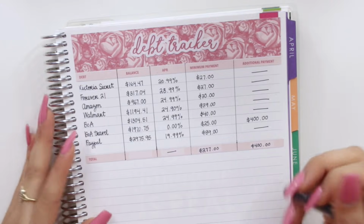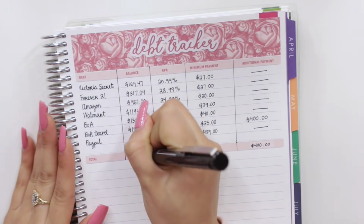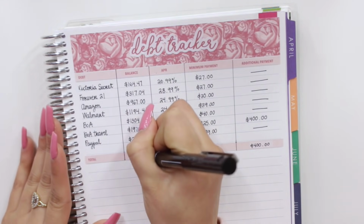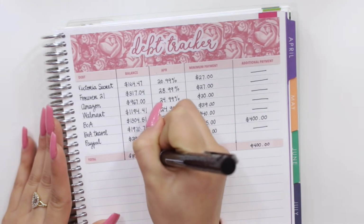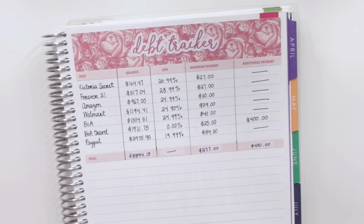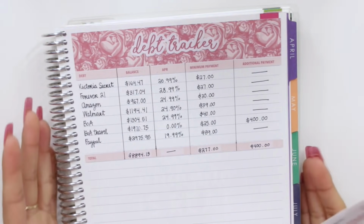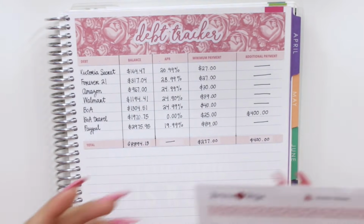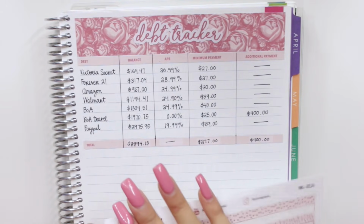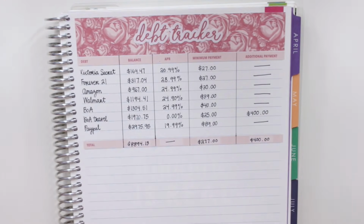I wanted to go ahead and start paying off my credit card with the lowest amount, just so I can get that feeling of paying off my credit cards. But I think seeing the difference in the amounts does also do something for me, and it really makes me happy. So I'm super motivated to keep on paying off my debt. I'm not 100% sure if I'll be able to pay all of my debt by the end of the year, because I just want to be realistic, but I think for sure by the end of next year this should be paid off, and that makes me happy that I have a plan for it, at least to keep paying it off.